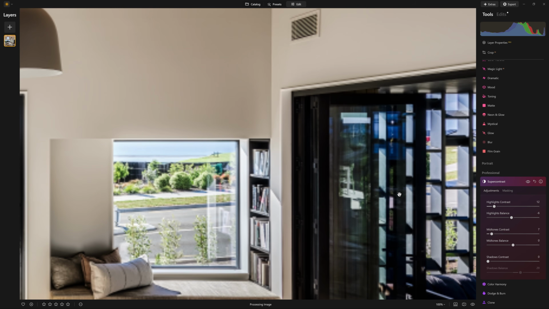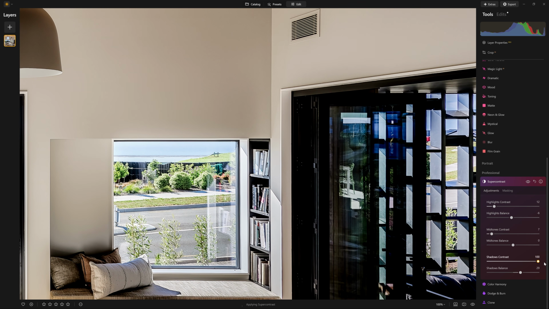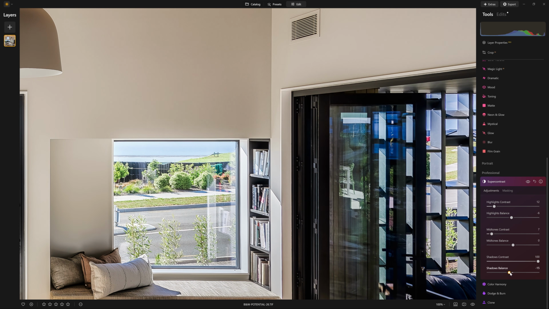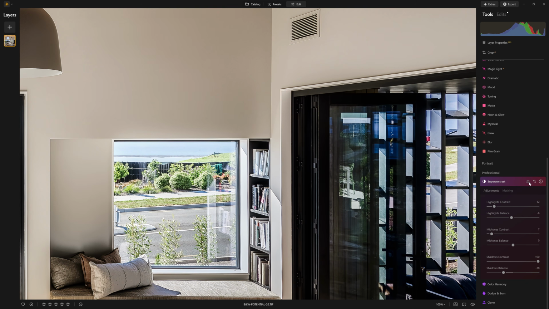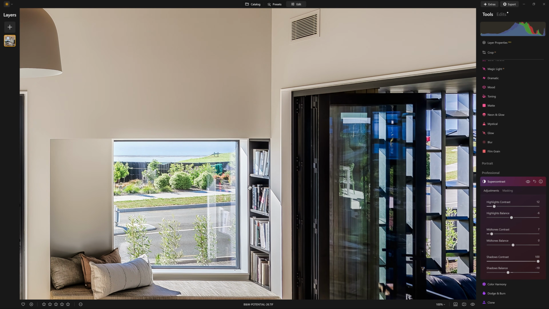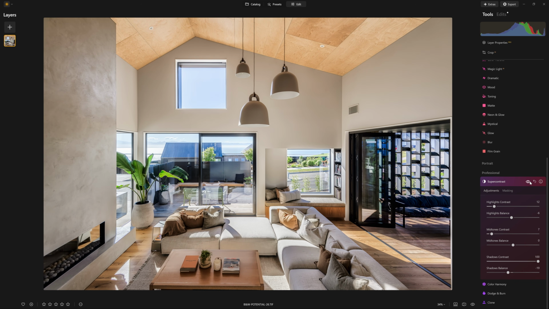So you may feel that the shadows have just got a little bit too dark and lost interest. So for example, we could grab the shadow contrast slider and then just take the shadow balance to the left, which gives us a brightening effect, and just sort of lift up those shadows slightly. So before and after, before and after. There's really not a definitive, this is the correct setting to have. I'm just showing you what these tools are capable of. So before and after. To be honest, for me, it's over the top. A subtle little addition like that, that might be quite nice.